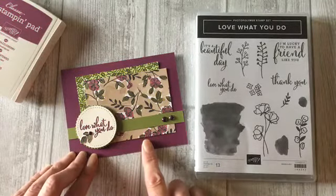So this is the card I'm going to show you how to make, but then I have a couple other project ideas that I'll show you after I finish this.